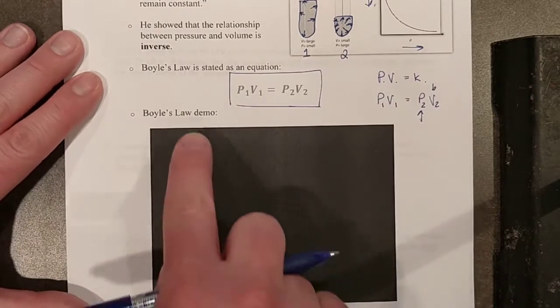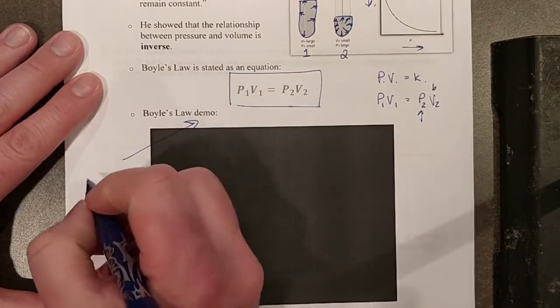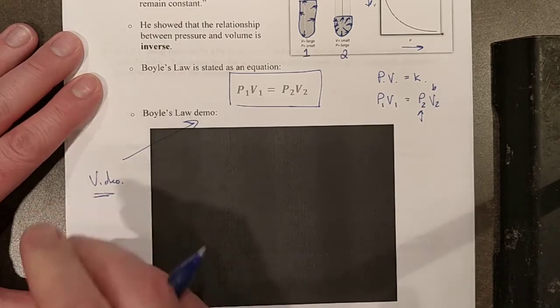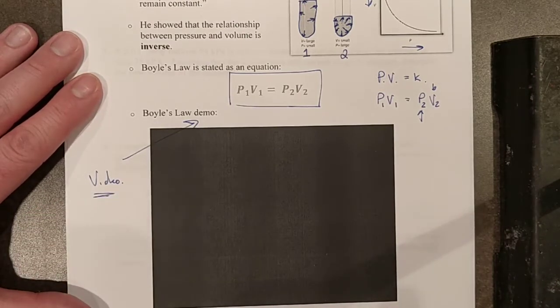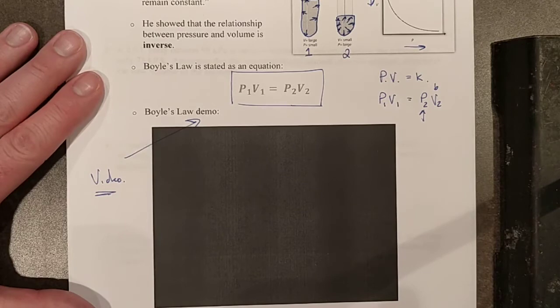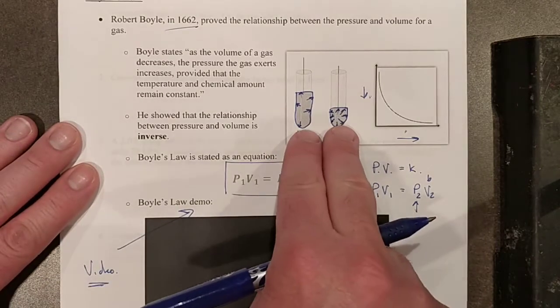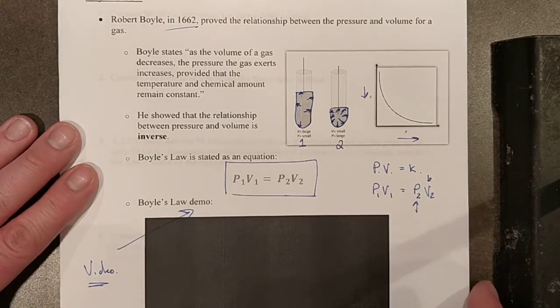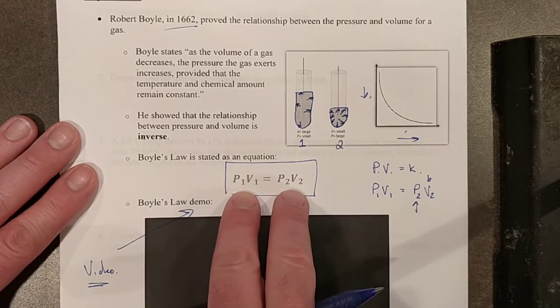The Boyle's Law demo right here that we have will be a video that we can take a look at within this link. It is also in the gas laws section. It's just going to show you what happens as these particles are trapped in a container, much like my little arrows here, as they bounce around, and we're trying to contain them and look at what happens.